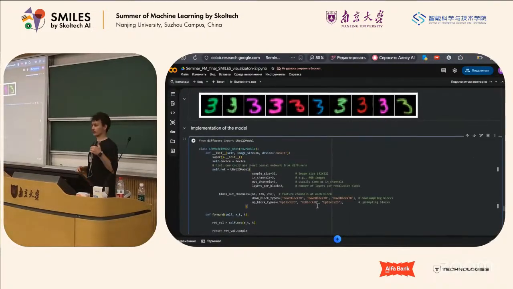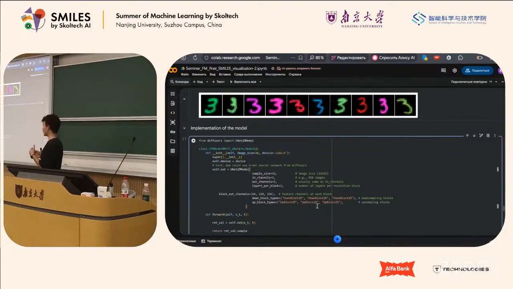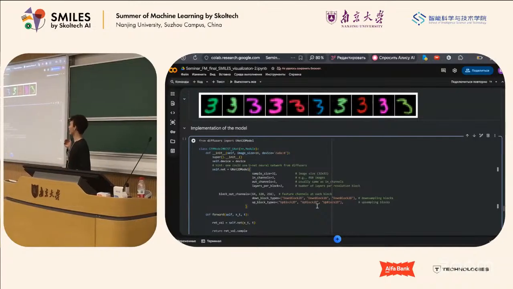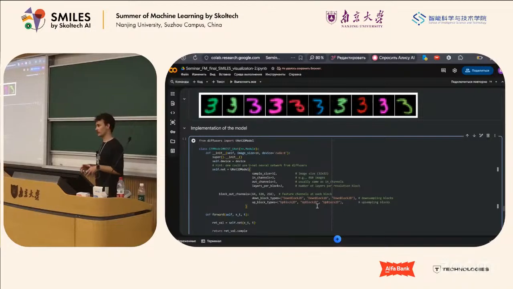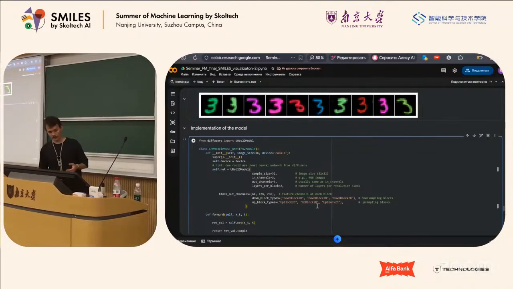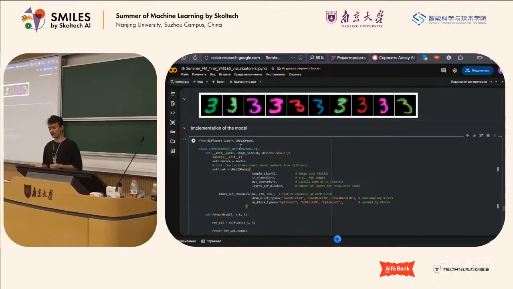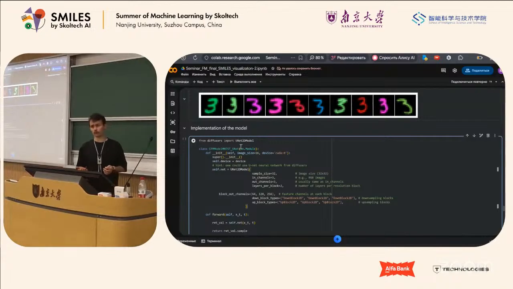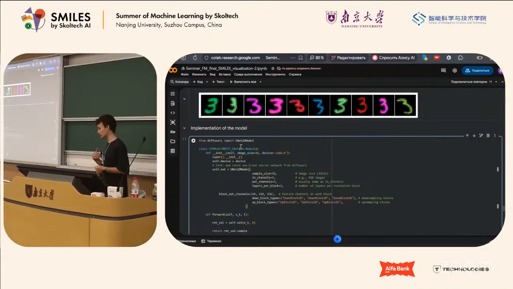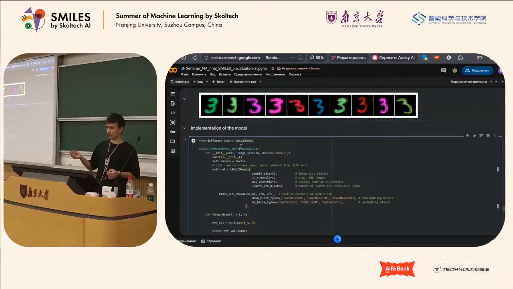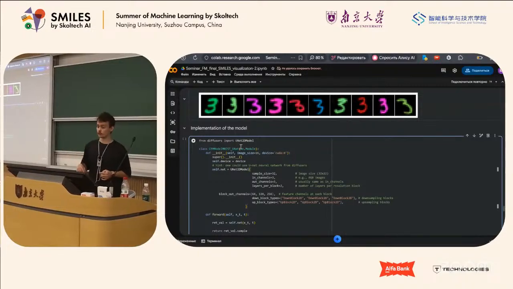There are not a lot of different things here from the previous one, maybe except for the neural network, which in this particular case is a more complicated one. It is a conditional UNet imported from the diffusers library, which has a lot of nice models that you can utilize for diffusion models, for flow matching models, for Schrödinger bridge matching models, which will be shown tomorrow.